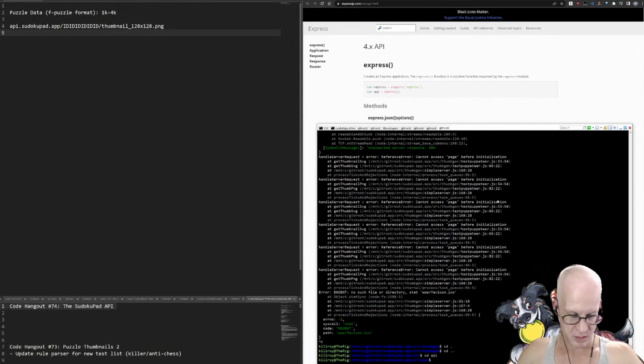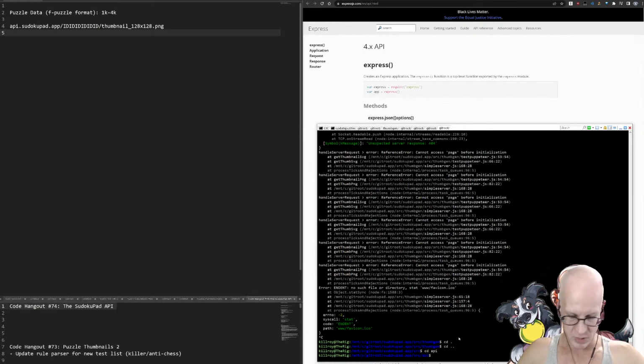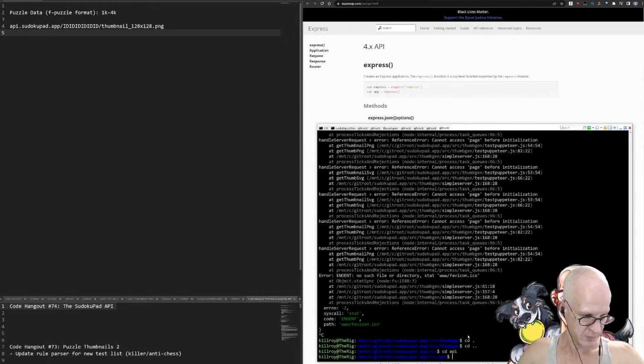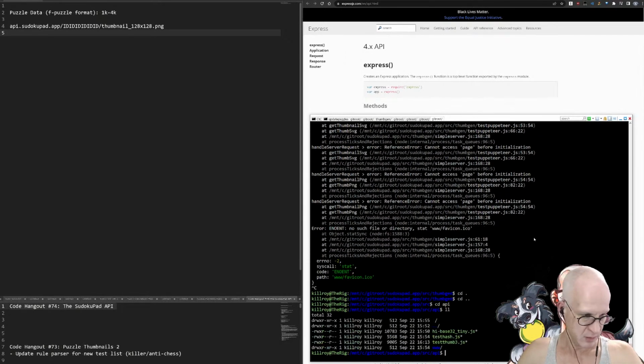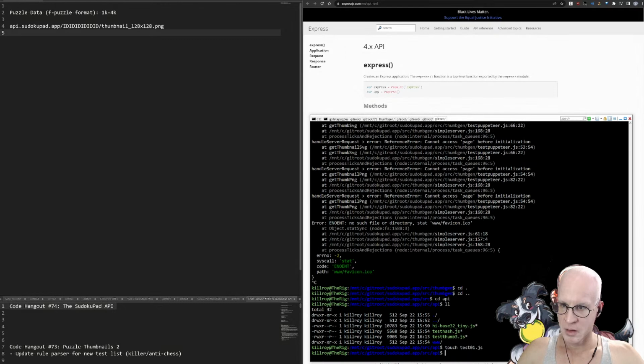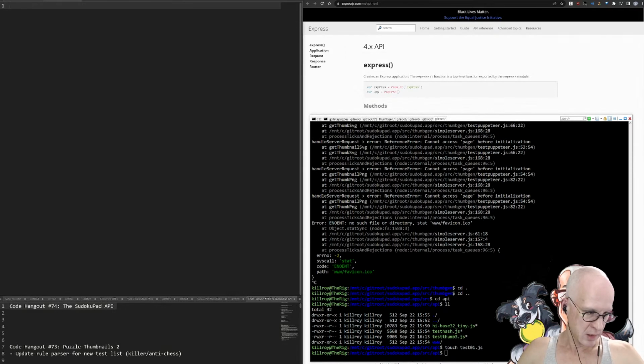So the API, I think that's off the bottom. No, it's not off the bottom of the screen. We're going to make it a little bigger. Maybe like that. All right. So we'll just make a file, and we're going to require the file.